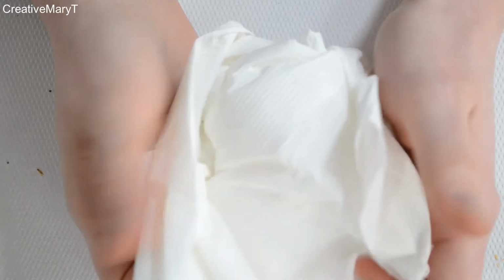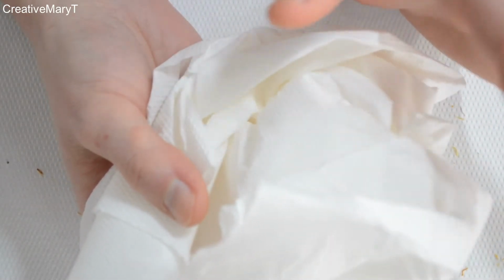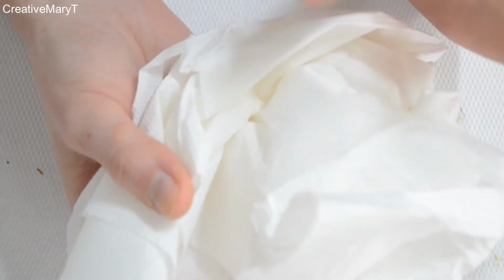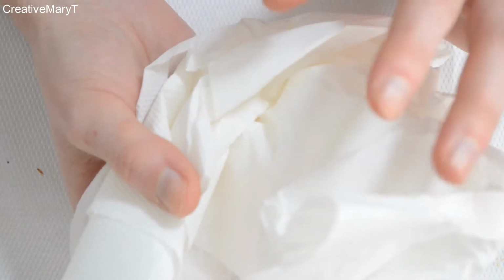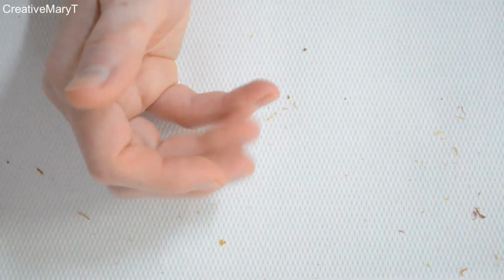I took some paper from different magazines I had around. I picked the most colorful pages, guys. So if you have something in your home and you want to make handmade paper, pick the colorful pages. I picked blue pages, I picked red, I picked pink. I just picked color because I wanted colorful handmade paper. So after, let me grab my chips.